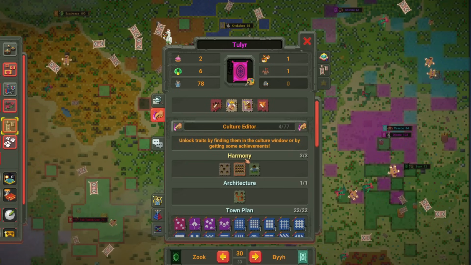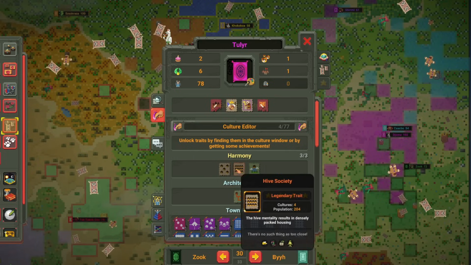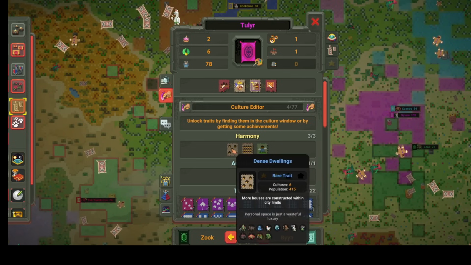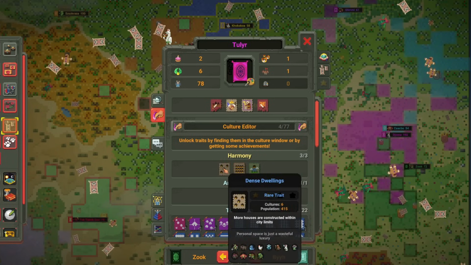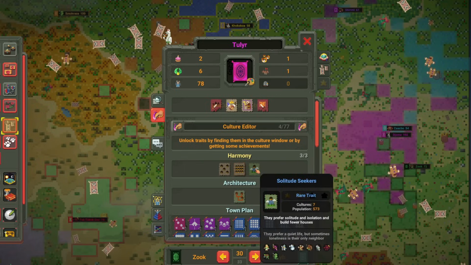So the first is the harmony section, where as we can see, we have the solitude seekers, where the people of this culture prefer to build fewer houses and be more alone. Then we have the people who like to hive and pack together in densely packed housing. And then we have dense dwellings, where more houses than normal are constructed, but not as many as the hive society and a lot more than in the solitude society.